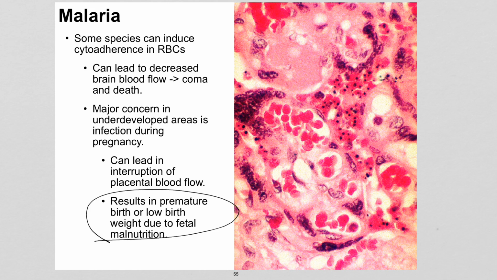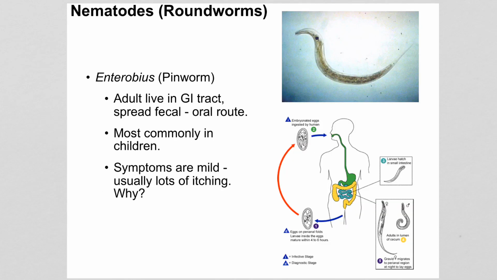For parasitic worms, I'll give you a quick overview. What I want you to be familiar with each is generally mode of transmission and symptoms. Worm infections, roundworms, hookworms, etc. in the U.S. are relatively common. They happen. They're fairly easy to treat. And so it's not a big deal.